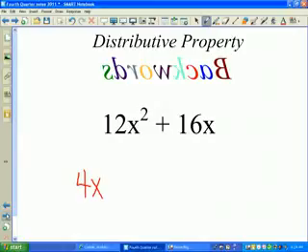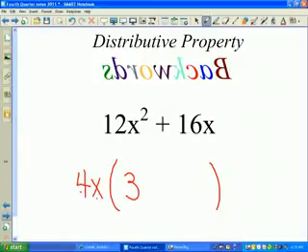So when we did the distributive property, we did multiplication, right? So now we're going to work it backwards. So what operation do you think we're going to do now? We're going to do division. So basically, we're going to divide my GCF with the original expression. Meaning, 12 divided by 4 will give me what? It will give me 3.